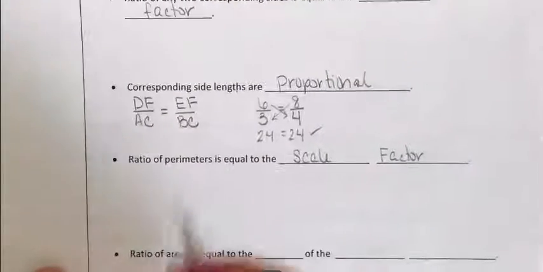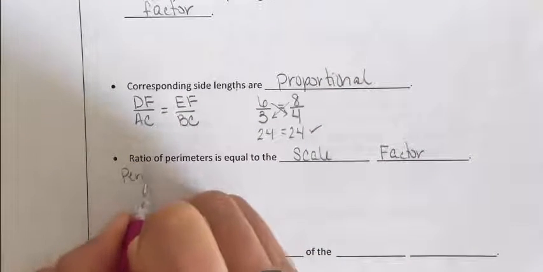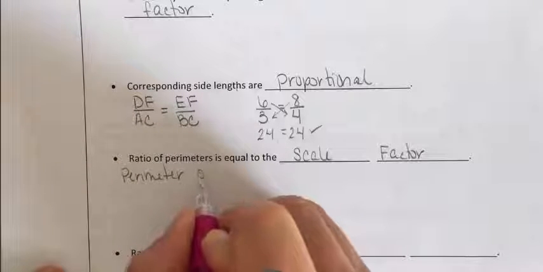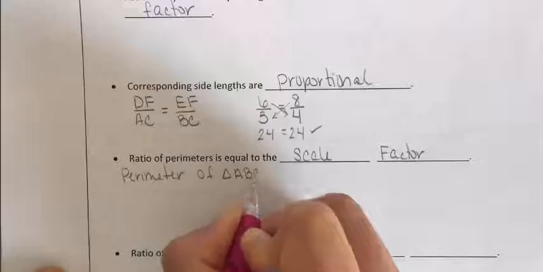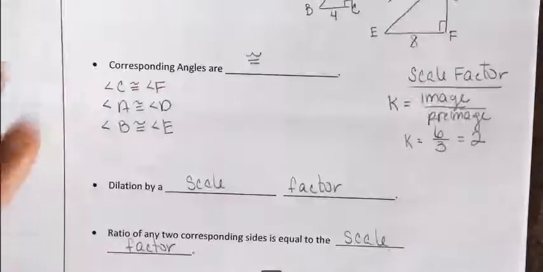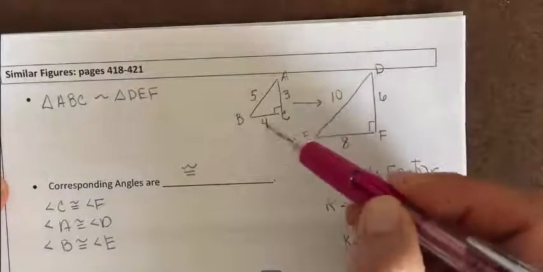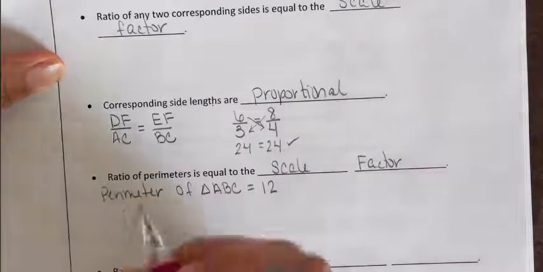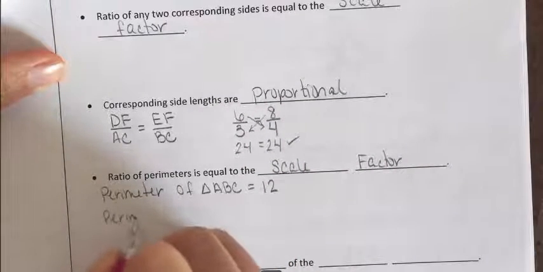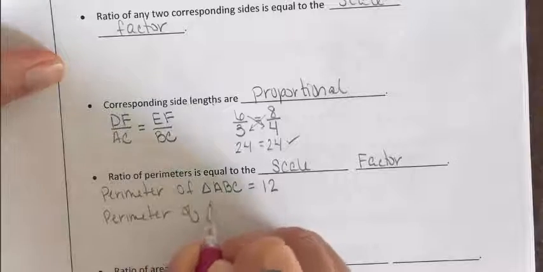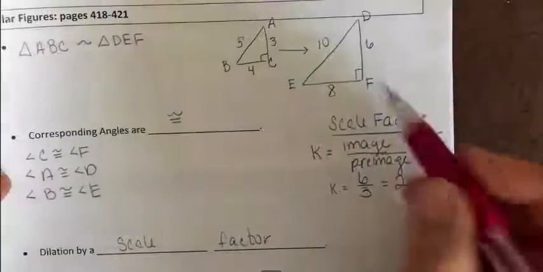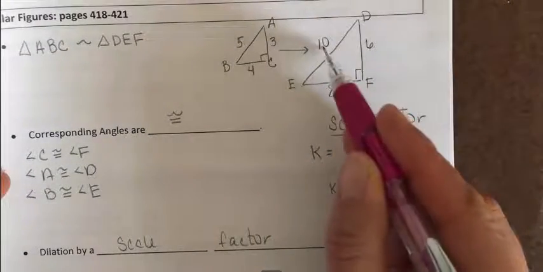And let's just prove that. So let's talk about the perimeter of each of these. Perimeter just means you add up all sides. So the perimeter of triangle ABC. Well, that's 3 plus 4 plus 5, so it's 7 plus 5, that's 12. 12 units, I don't know. We didn't specify what our units were. And then let's compare that to the perimeter of our larger triangle, DEF. 6 and 8 is 14, and 10 is going to give us 24.